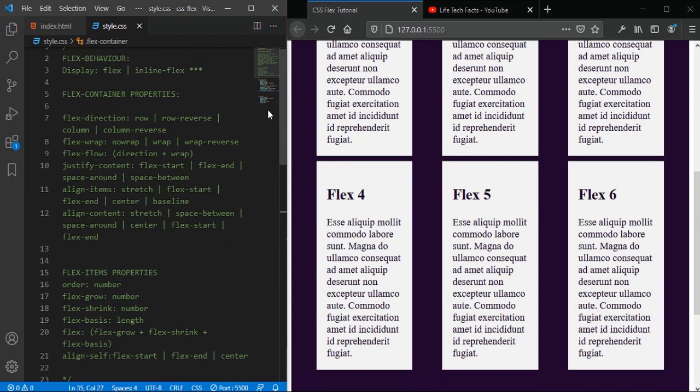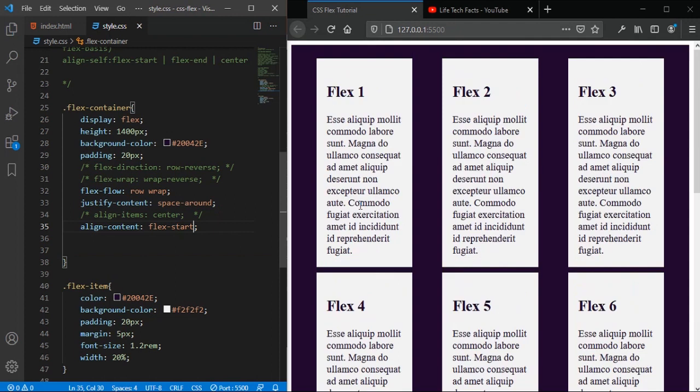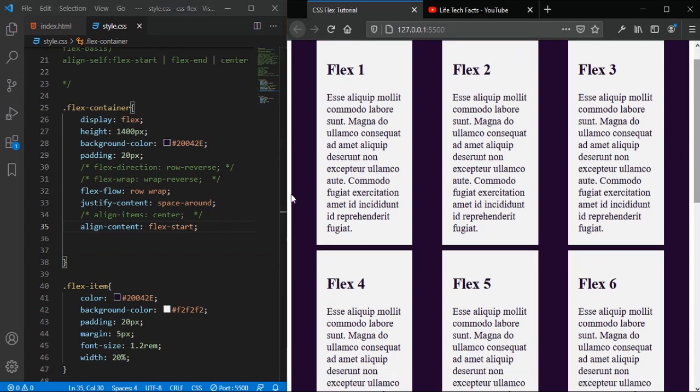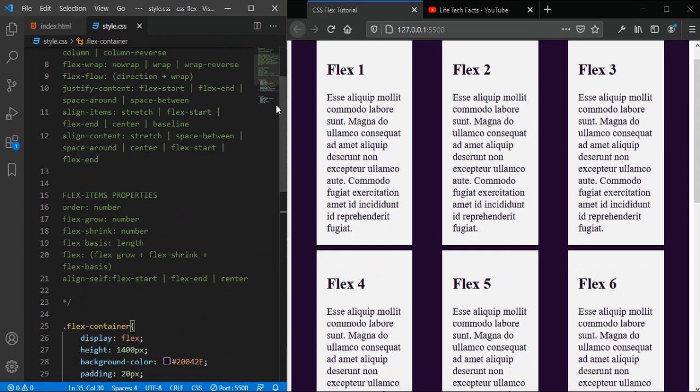I think we're basically done with the flex container. So I'm going to comment this out, or leave it at flex start. Now there are some custom adjustments you can make to the flex items themselves. You can add all of these to adjust each one of them with custom alignments. That's what we're going to look at next.